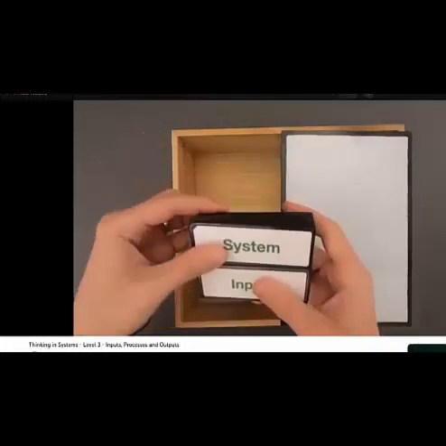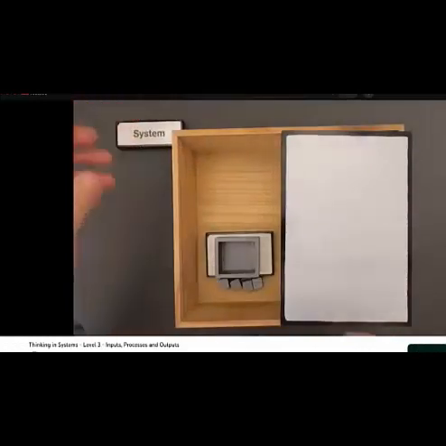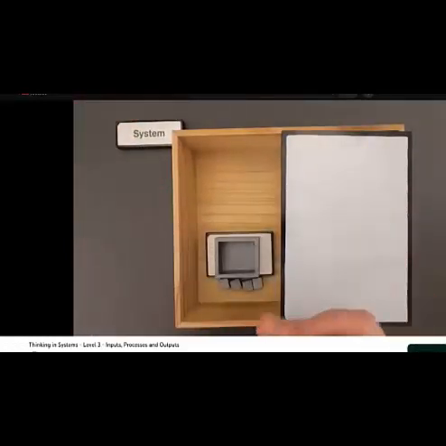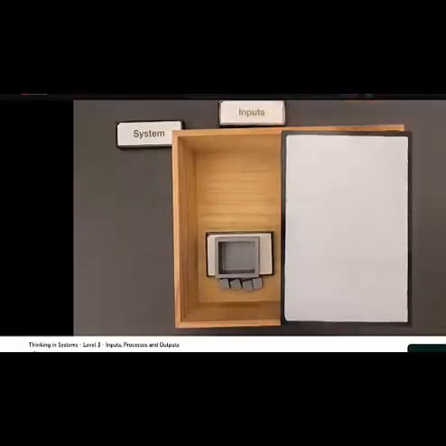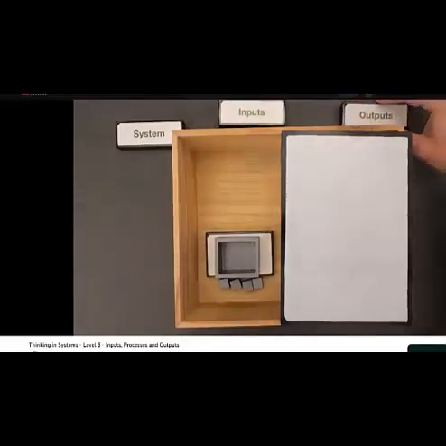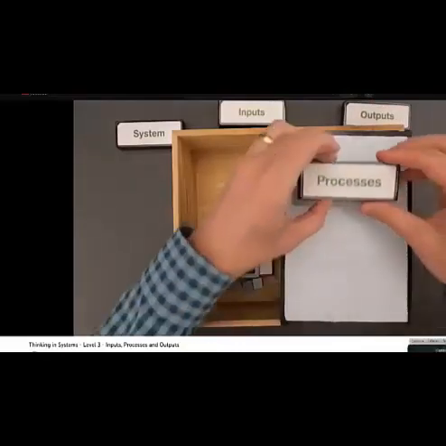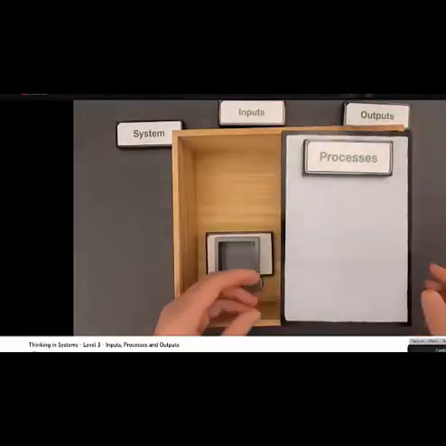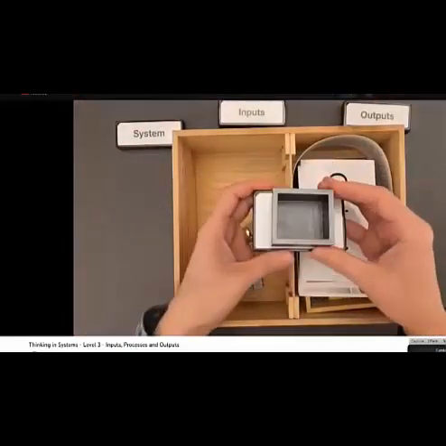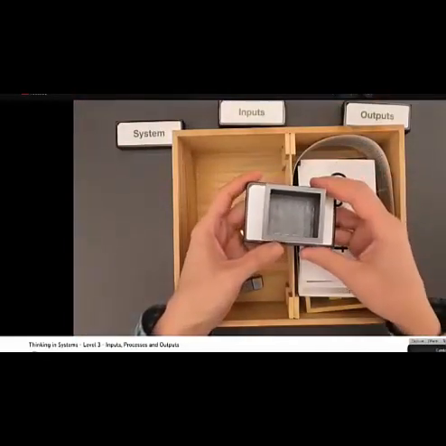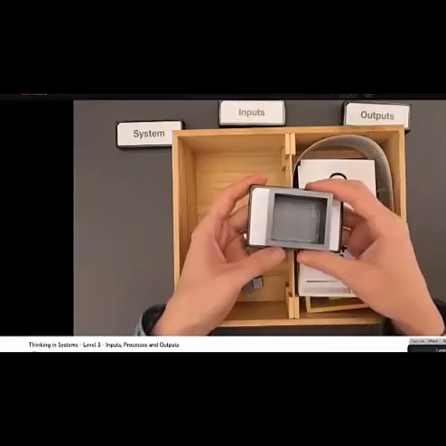Let's watch the video. When you're thinking about systems, you should always define the system that you're going to investigate. In this video, what we're going to look at is how do things move into a system? We call those inputs. How do things move out of a system? We call those outputs. And then what are all the processes involved in them moving into and out of the system? The object that represents a system is always this gray container. Up to this point, we've said this is the boundary of the system.